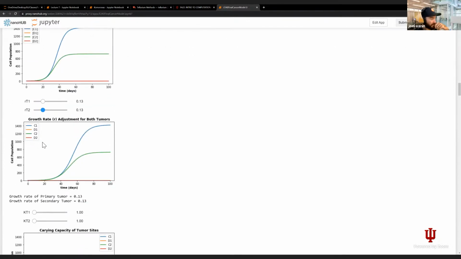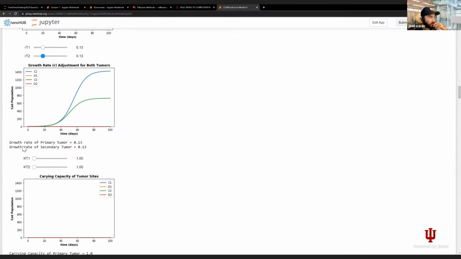One thing that I noted on my notes, because we were supposed also to criticize a little bit the app, is that I don't know if this is very informative. Calling just RT1 is hard for you to keep in your head what RT1 is actually doing, or RT2, right? Or C1 and D1, what are those parameters? It would be easier if it was just, you know, rate of growth for cancer cell 1 or something like that. It would be better with more description.